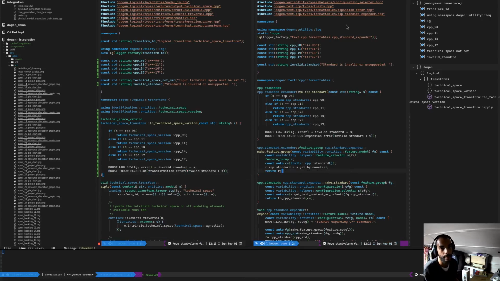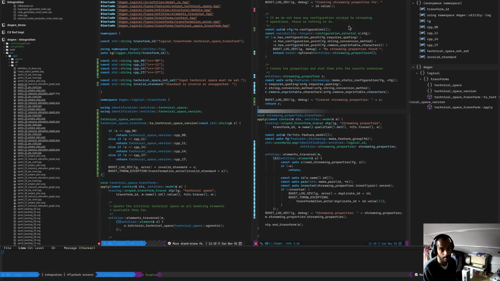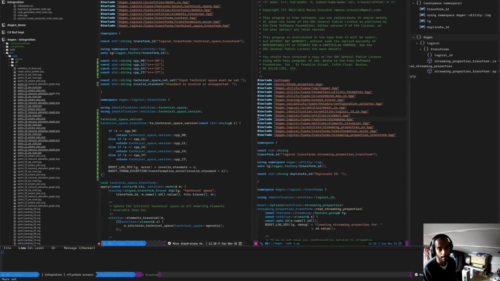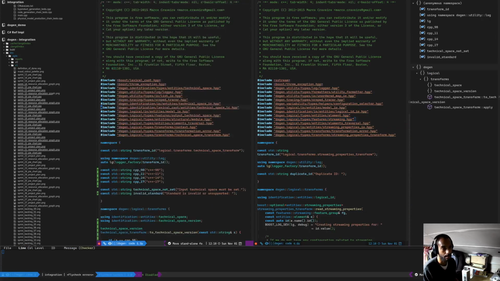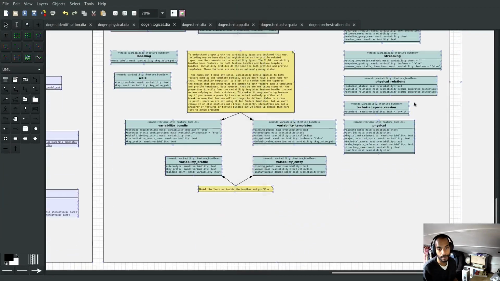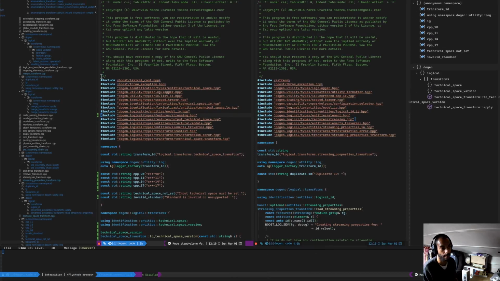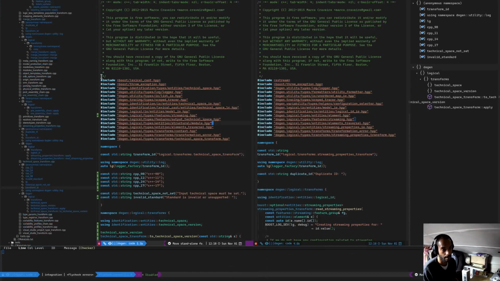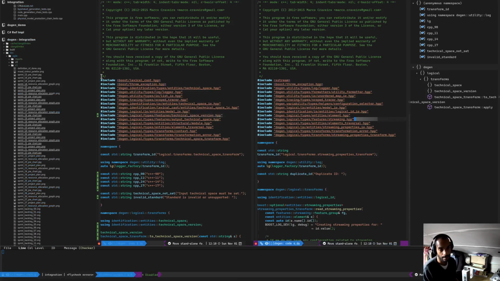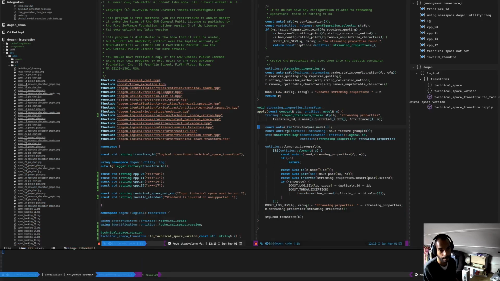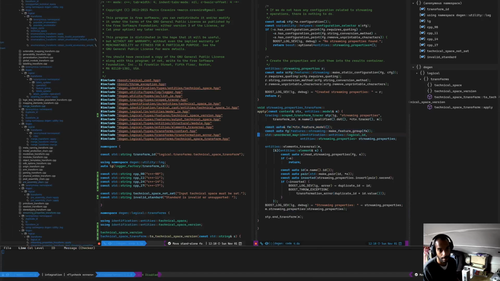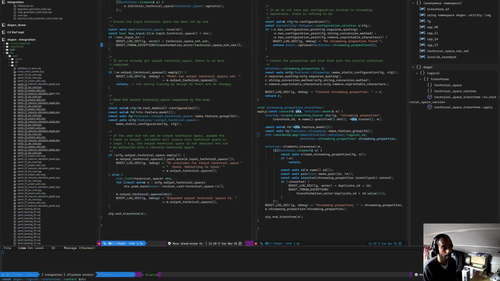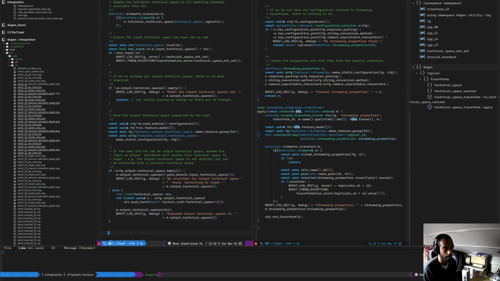And then if we just go up to the string properties transform, we need something almost identical to this, except it's called technical space version. And then if I just look for feature, right here we can now say read the technical space version.